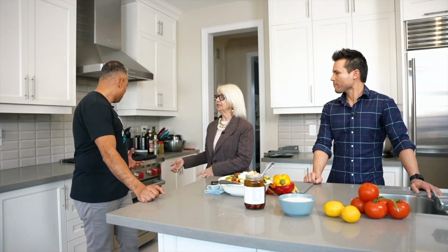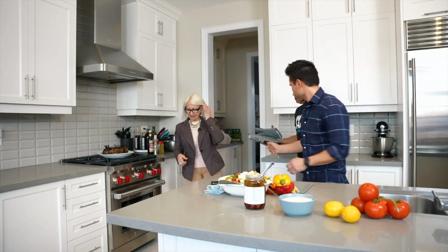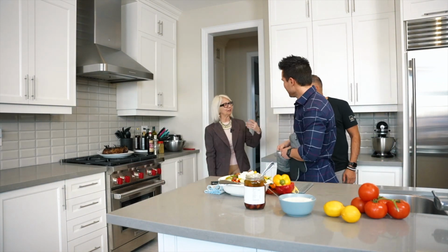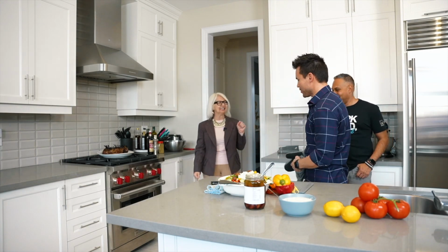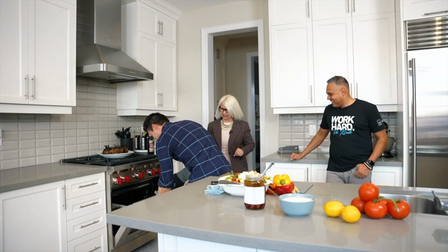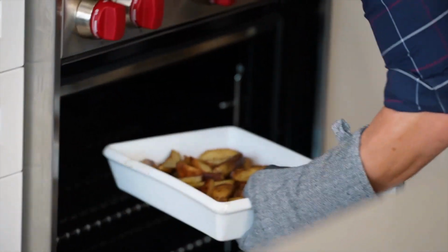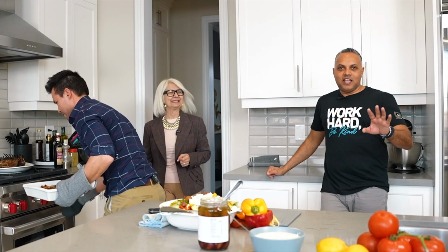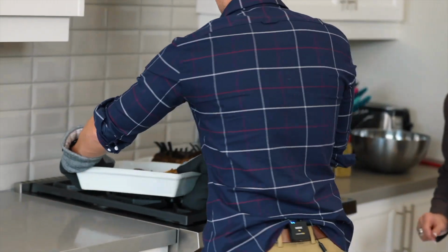What's in the oven? In the oven is potato wedges, right? Are we ready to pull them out? Yes, we are. Darren, do you do the honors, or you want to? No, I think we'll let Dimitra. I think Dimitra's already shown she's had some problems with fire. Yes, fire is not my strongest. So we had a fire on the grill, but we saved, I was going to say save the turkey, but we saved the rack of lamb. Oh, you put them up here, yeah, because they're hot, right?